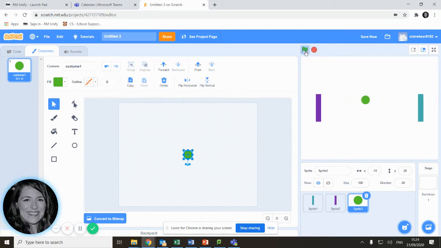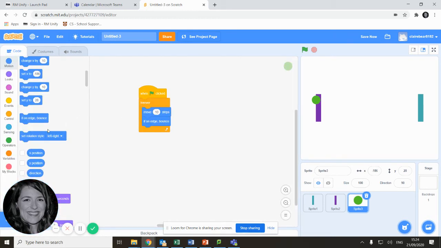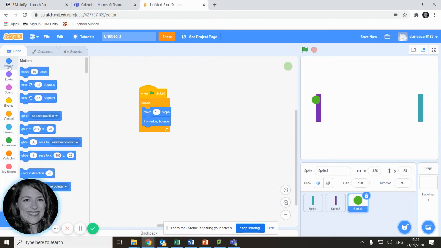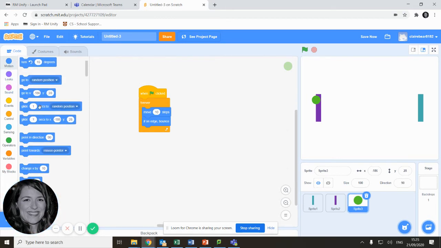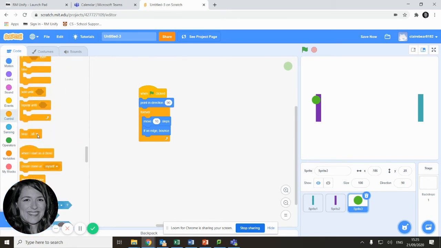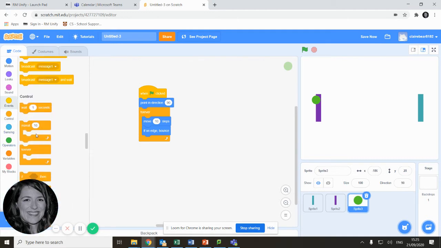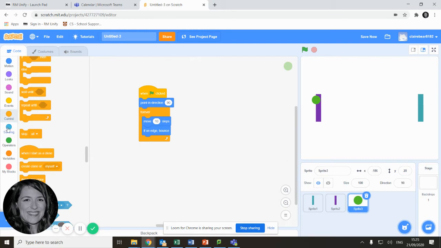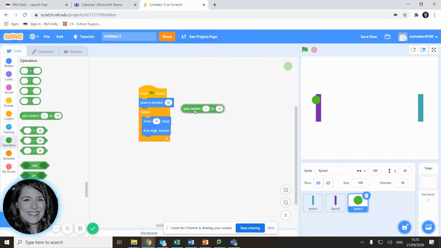Now, you will notice that the ball is just going across, backward and forward. What we actually want to happen is we want it to pick a random direction from 0 to 360 degrees. So we are going to point in direction. Now we don't want it to point direction 90 degrees, we want it to pick. So we're going to go to control. Sorry guys. Here we go, pick random, 1 to 360, because obviously that's a full circle there. Stop. Okay, stop it again. Picks a different direction.